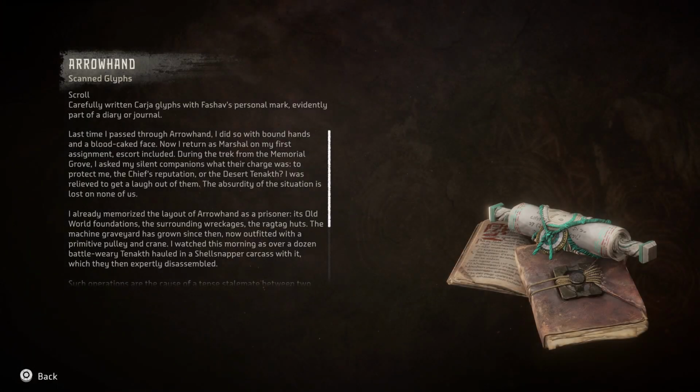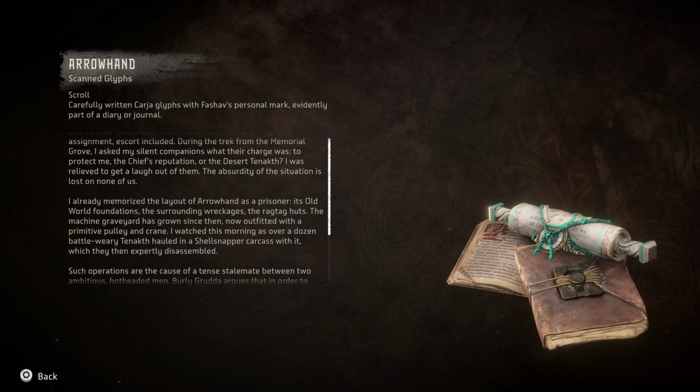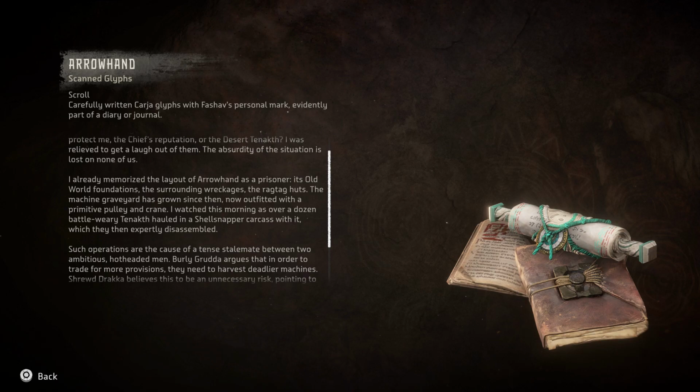Oh, Arrowhand. Carefully written cartridge list with Fasha's personal mark, evidently part of a diary or journal. Last time I passed through Arrowhand, I did so with bound hands and a blood-caked face. Now I return as Marshal in my first assignment, escort included. During the trek through from the Memorial Grove, I asked my silent companions what their charge was, to protect me, the chief's reputation, or the desert to knock. I was relieved to get a laugh out of them. The observability of the situation is lost on none of us.